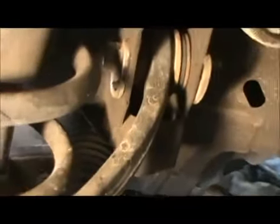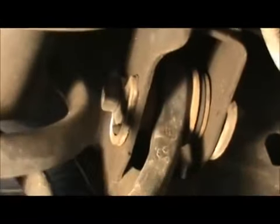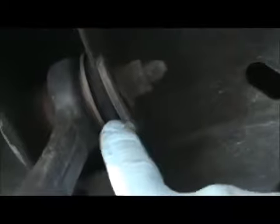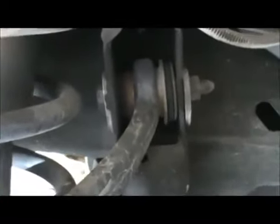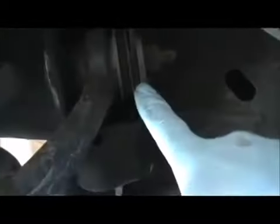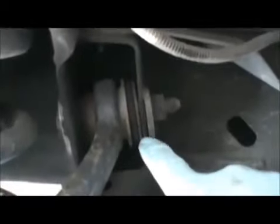You see how you can move it? It can move. And you can move. So the pieces that are going to move like this, and this is not going to move, you want to mark them together. You can use a paint marker, or you can easily use a chisel and a punch, whatever technique you use to mark these, so that it goes in the same exact position.